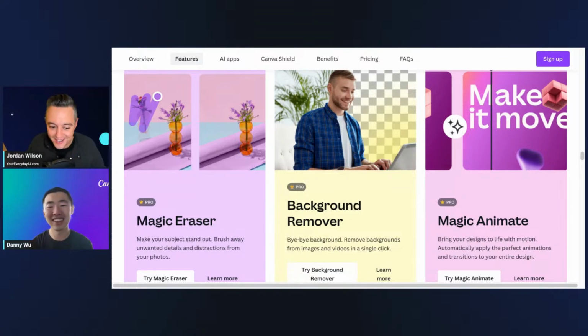We could literally talk, I think, Danny, for hours just about all of these different features. And if anyone out there, whether you are a creative person or whether you aren't a creative person, that's one thing I love about Canva. And full disclosure here, right? I've used Adobe on and off for 20 years, but I don't even open it anymore, especially after the features we just talked about here with Danny, like background remover, magic eraser, all of these things.